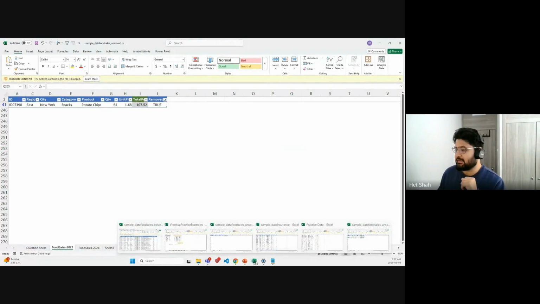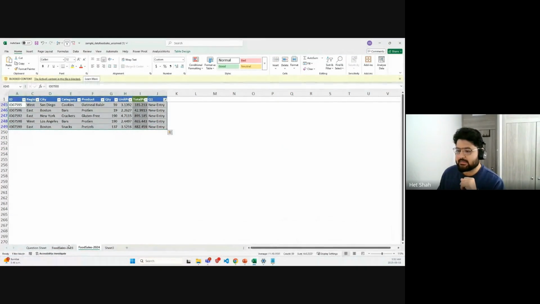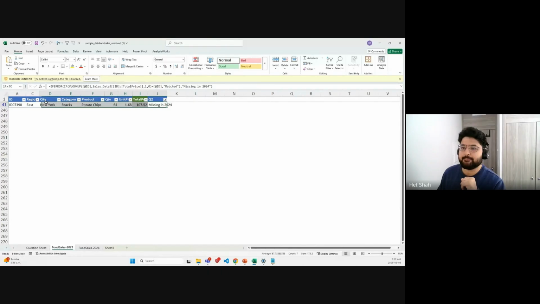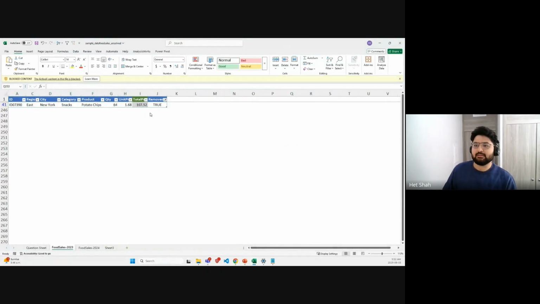Now let's see Sanhita's response, and I think she has the exact same one. Yeah, it is the exact same one. So these are the two ways you can do it. You can use VLOOKUP or you can use INDEX and MATCH.